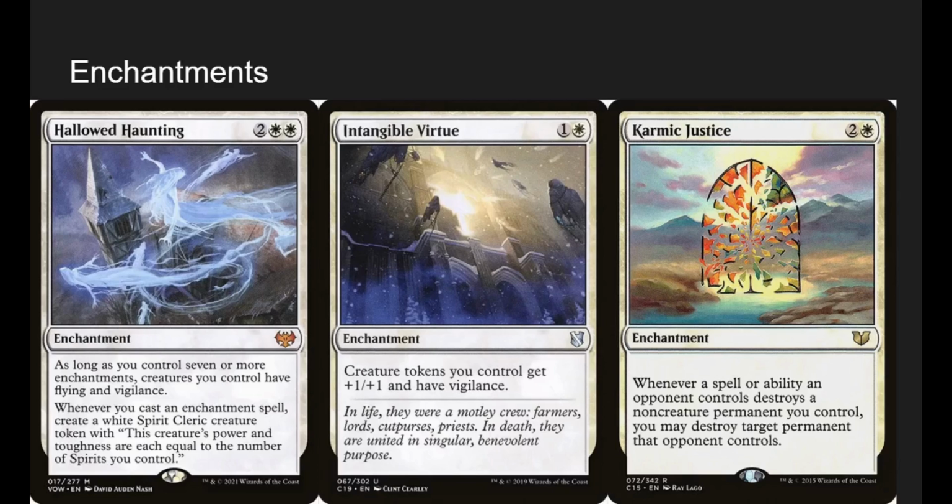Intangible Virtue, 2 mana. Creature tokens get +1/+1 and have vigilance. We're just straight up a creature token deck and an enchantment deck. That's what we want to see.